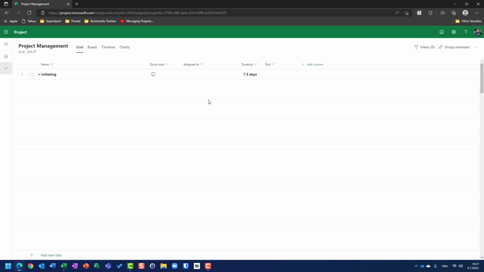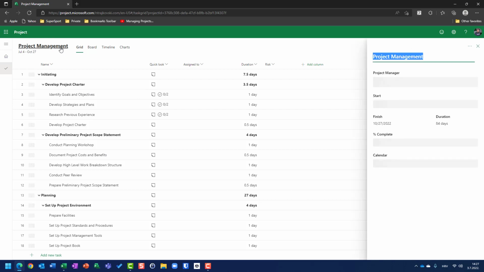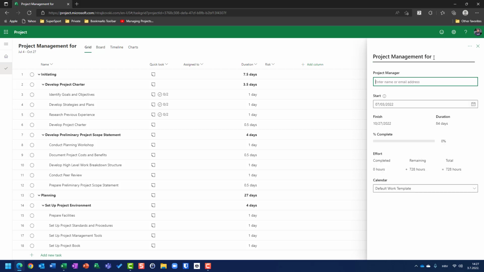Okay, now I have a project management project, which is defined here from the project management template, and it can be renamed, of course, from, let's say, not for, but from template.